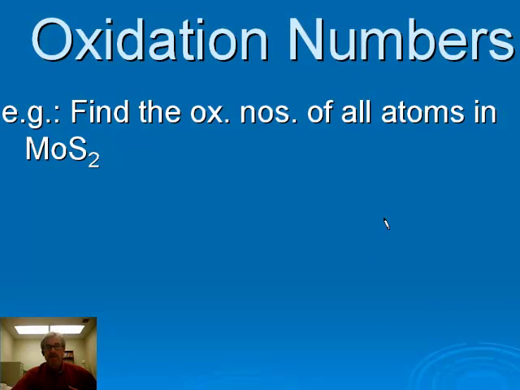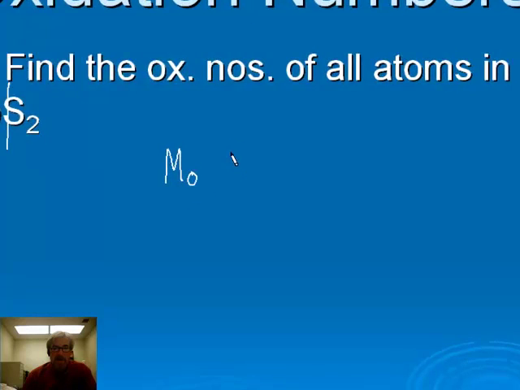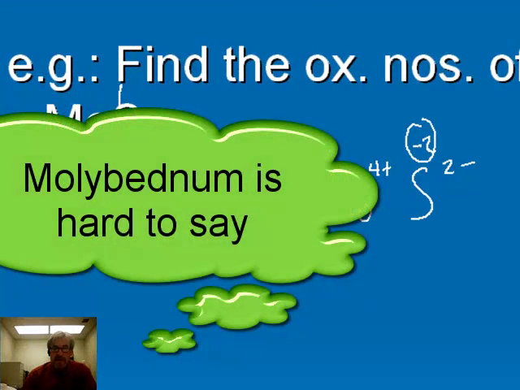Let's practice. Let's find the oxidation numbers of all the atoms that are in MoS2. Well, this is an ionic compound because Mo is a metal and sulfur is a nonmetal. So the best thing to do when you have a case like this is split it up into its ions. So I have a molybdenum ion and I have the sulfide ion. Sulfide is group 6, so that means it's a 2 minus. If there are 2 2 minuses here, then the charge on my molybdenum must be 4 plus. Once I know what the charges are, it's easy to assign oxidation numbers because they're both monatomic ions. So sulfur is a -2 oxidation number, and molybdenum is a +4 oxidation number.